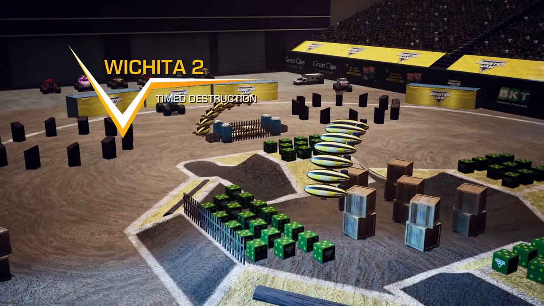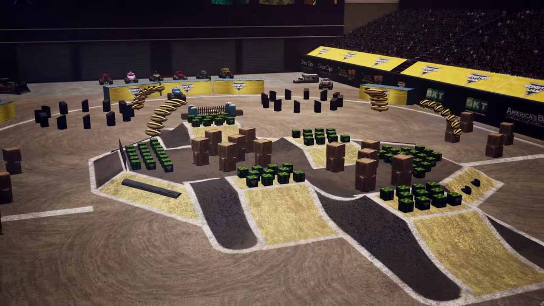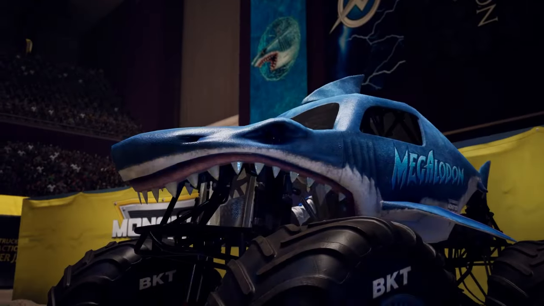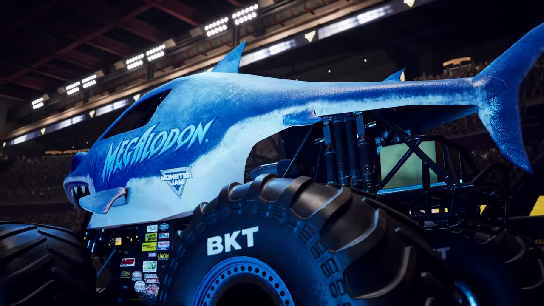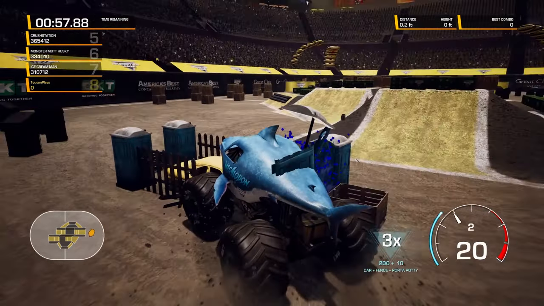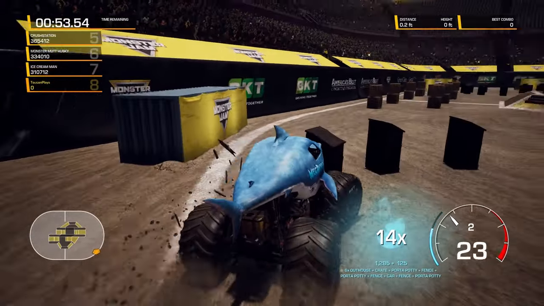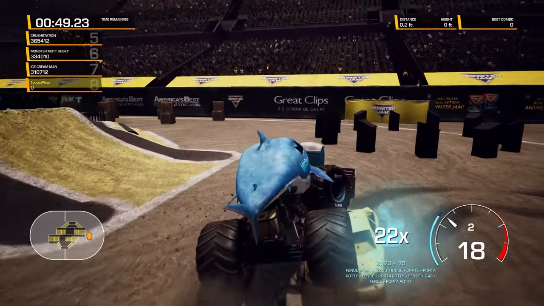We're gonna do a time destruction here in Wichita 2. This is an arena, so it's a little bit smaller, but there's plenty of stuff to smash. Come on, let's show them how it's done here, Megalodon. Megalodon is definitely one of my top five favorite trucks. Here we go. 3, 2, 1, and go. Not that it matters too much here with the time destructions, you don't want to have too fast of a start because you tend to get a little crazy lopsided.